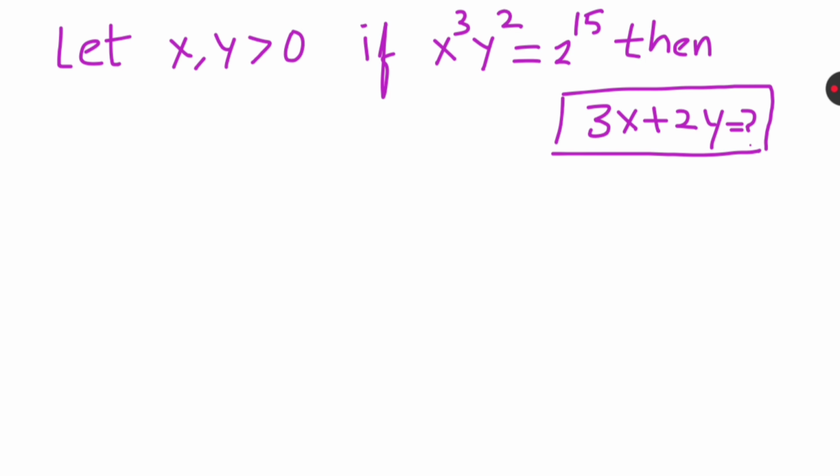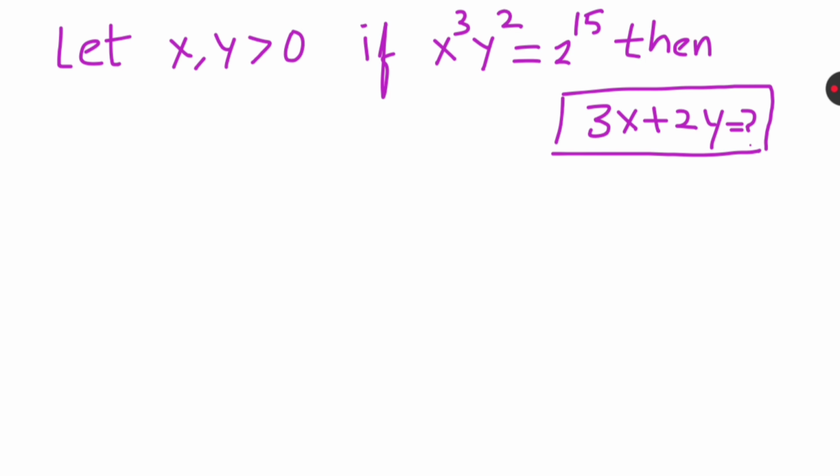To solve this question very quickly, we need to use the gradient method. Whatever the given information, we need to convert it into two functions. Then we apply the vector of partial derivatives, and easily we can find the relation between x and y. Using the relation between x and y, we can find the least value of 3x + 2y. That is the easiest way. Let's see how to solve it.